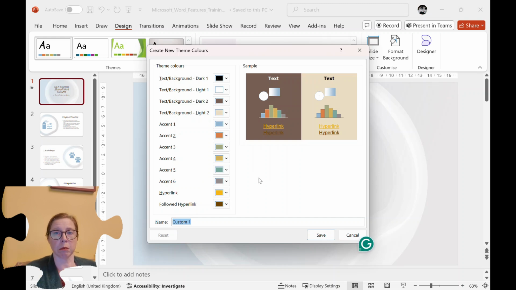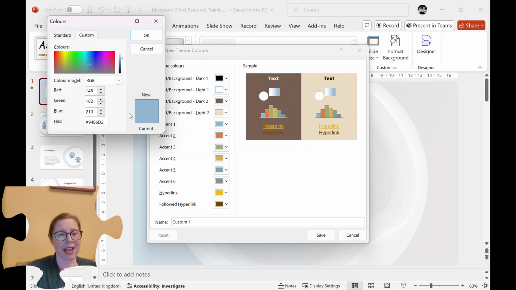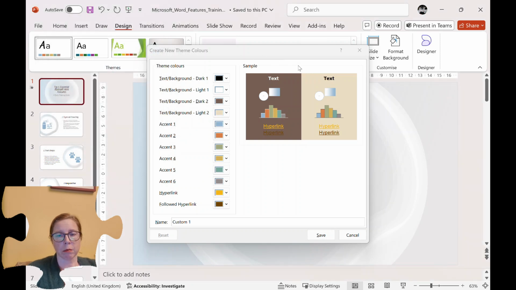So if you've been branded and you have all the branding information in the branding pack, like the exact colors, you can actually go into this and click on more colors and type in either the red, green, blue, or my favorite, the hex number. You just copy and paste it. And I think I've mentioned it before, but if you don't have a brand and you have a business, you can create your own brand colors easily by using a website called Colors. And I'll put a link down below for that.